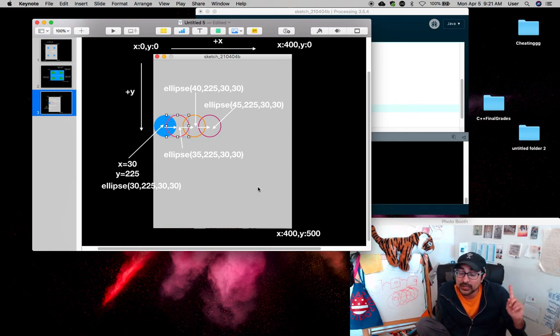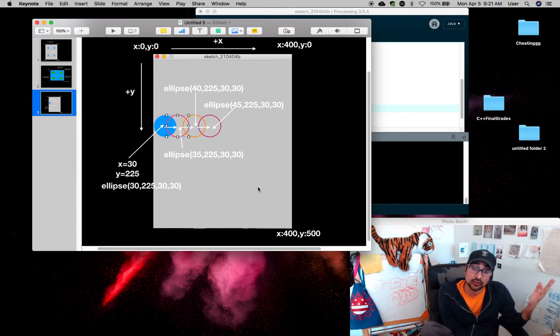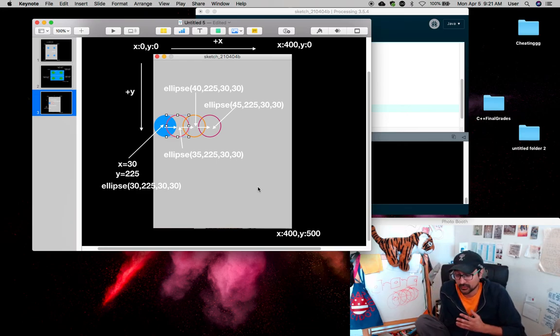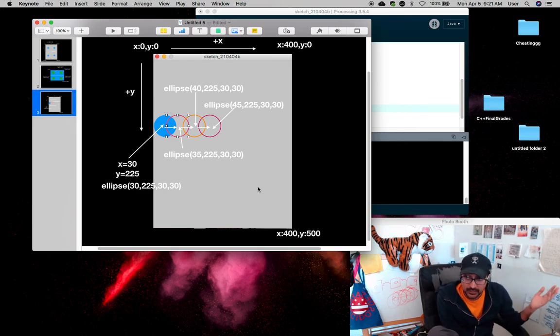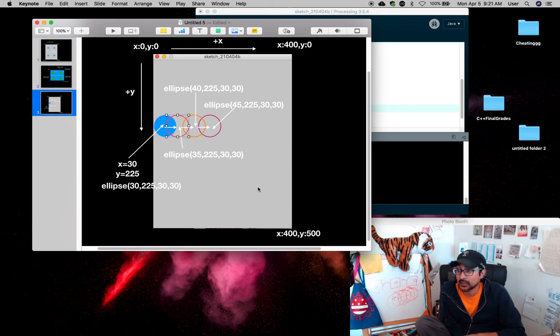Remember, if you give one number to something that is expecting a color, it'll interpret that as a gray value, 0 being black and 255 being white. Remember 256 colors, so we're going from 0 to 255. So it'll interpret it as some sort of gray.